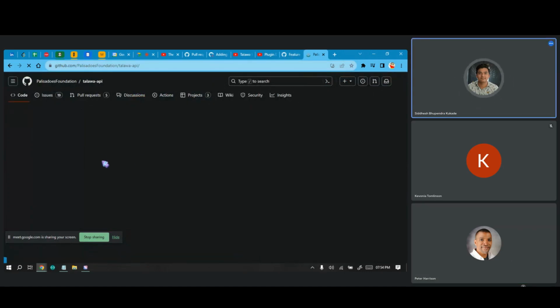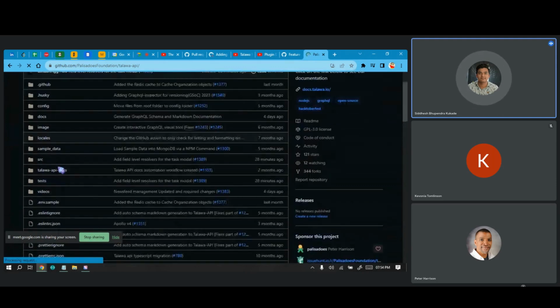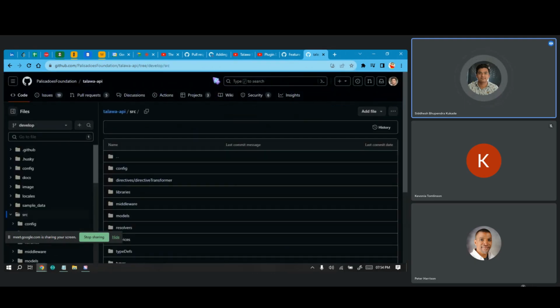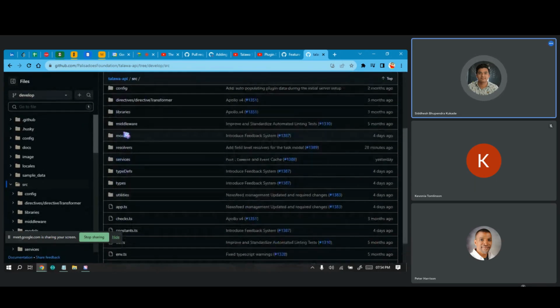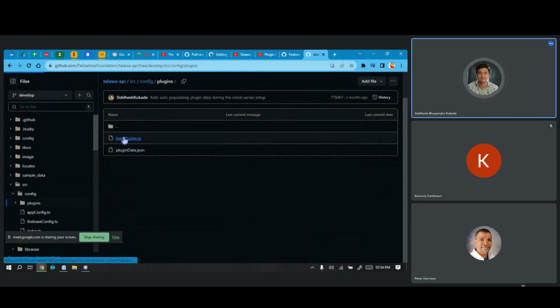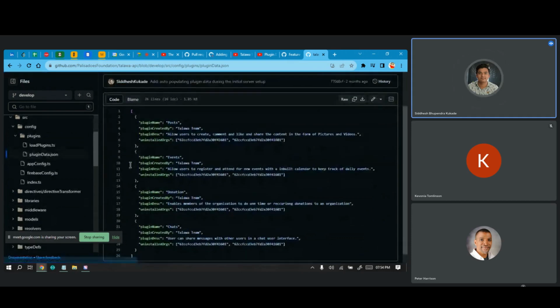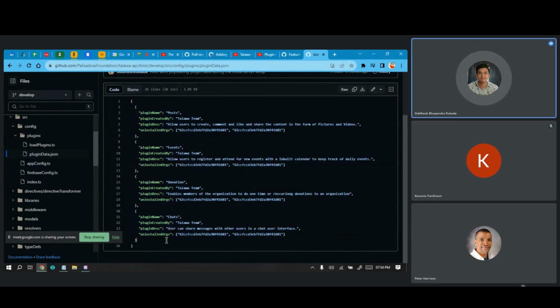Yeah, I'll show you the file. Actually, the logic behind the file is that it acts as the default plugins. It is a JSON list of default plugin data that is present in the app. These are the main features, and if anything is added, that should be registered here. So it is basically our default register. This is plugin data.json, right? These are the core features that our app has. If anything new comes, we can also add the details here.